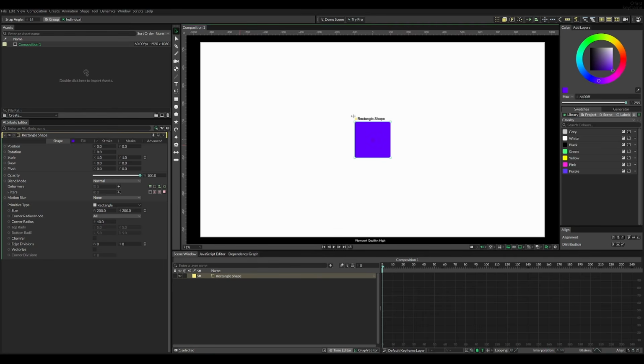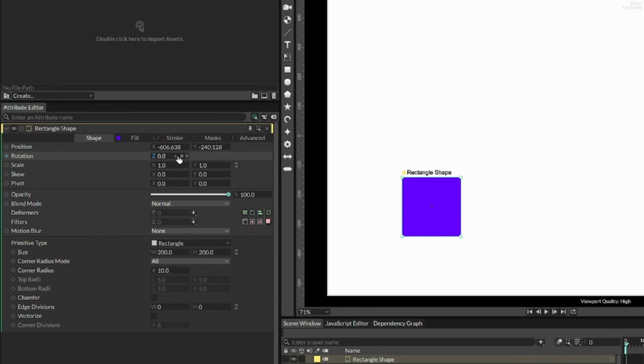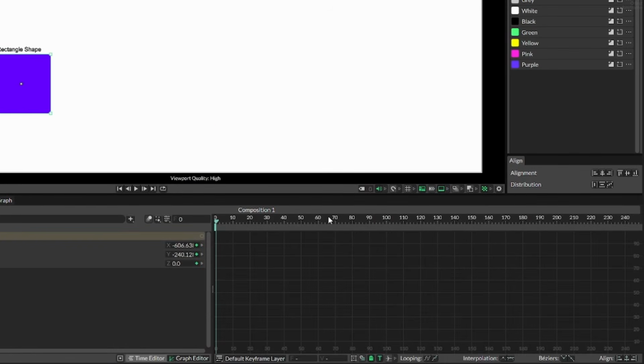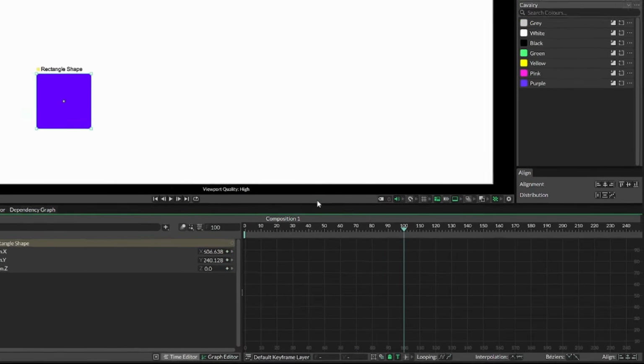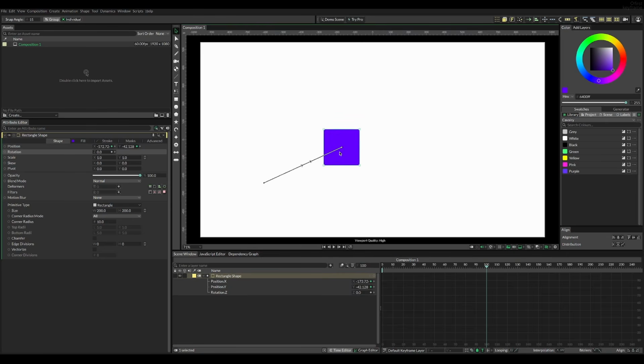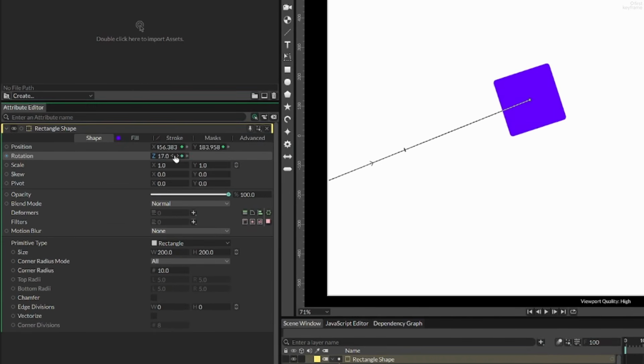Now, let's create a small animation to actually see what we've learned so far. So start off with a rectangle that you can change the color or add some bevel. Let's move that wherever you want. And let's add some keyframes to the rotation and the position at frame 0. Then let's move the playhead to frame 100, and let's move the cube all the way over to the other side of the screen. You can also change the rotation here to maybe, let's say it's gonna do a full rotation by the end.